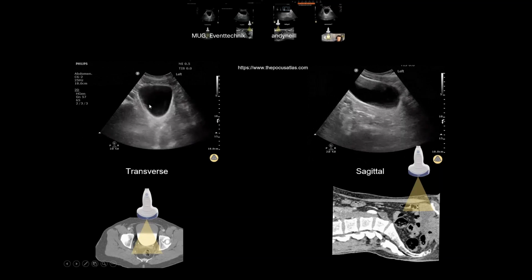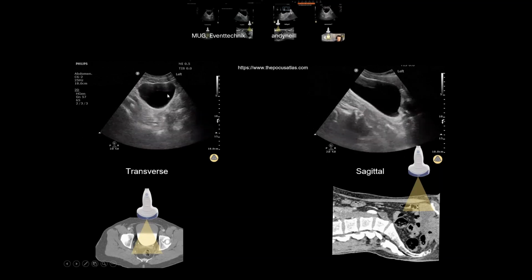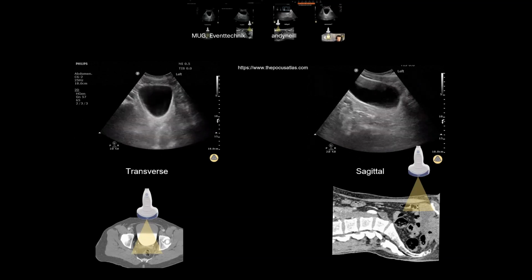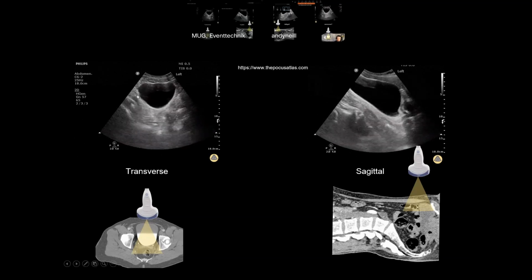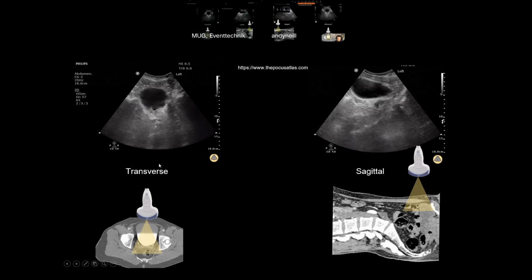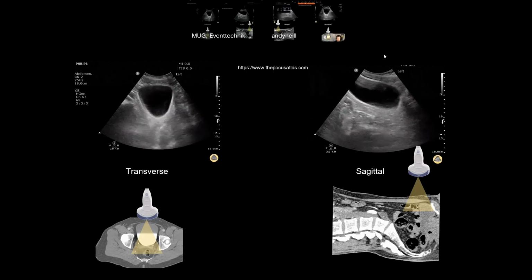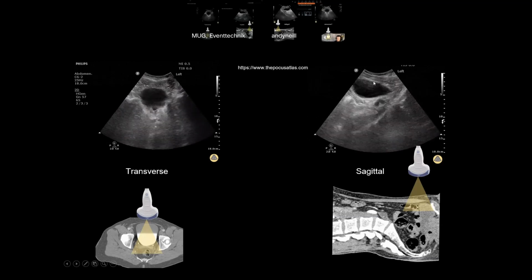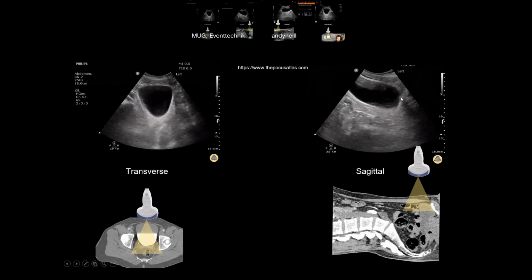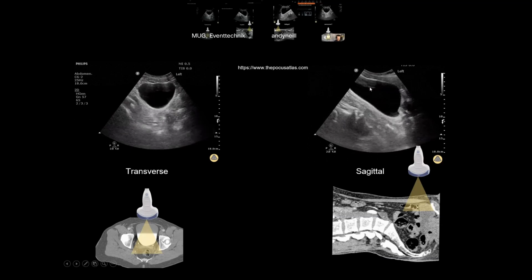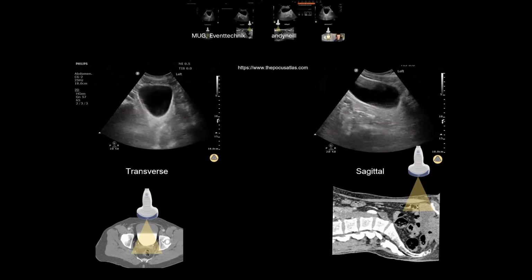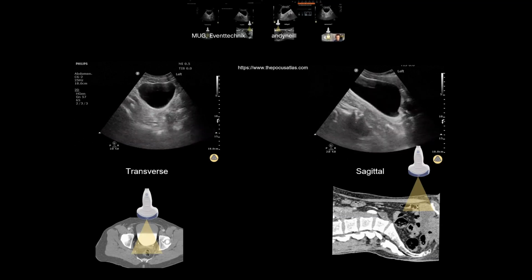And what we're looking for, remember, in the FAST examination is free fluid, or fluid in the peritoneal cavity, fluid in the wrong spot. If we were to see fluid outside of the structure, that would make us worry about a positive FAST examination. On the sagittal view, you're going to have head at this end, feet at this end. Again, this is someone who's now got a sagittal view and they're fanning side to side. They're fanning through the bladder to see, can they see free fluid?